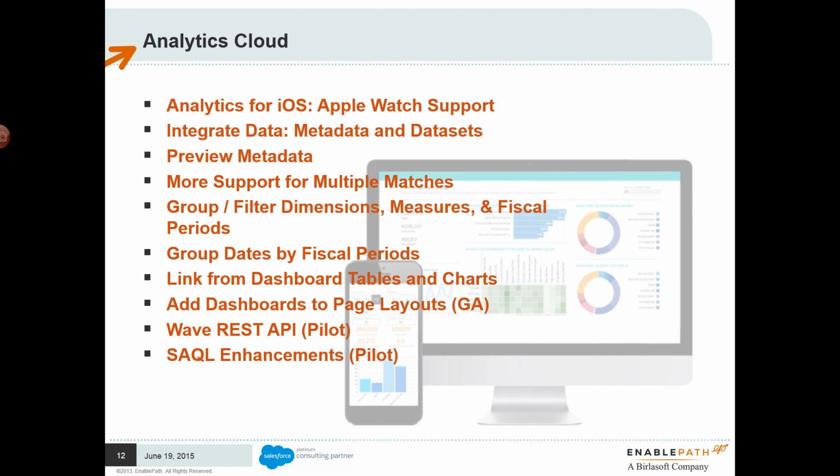Another highlight here is called multiple matches. This allows you to control the augment transformation's behavior in a new way when it encounters multiple matches. Previously, if Analytics Cloud had matched multiple rows, it returned results from all of these matched rows. Now the augment transformation can return results from one of the matched rows, which is the new default behavior, or from all matched rows. So this has to do with which data is selected and displayed within Analytics Cloud.